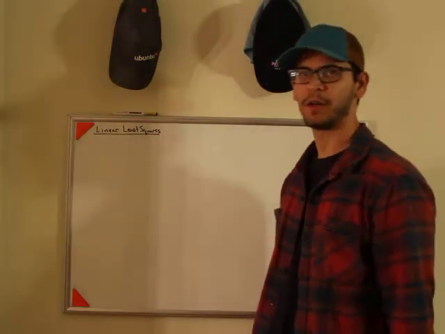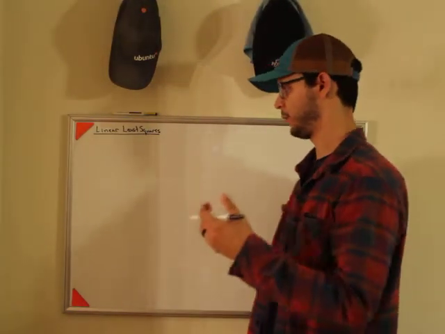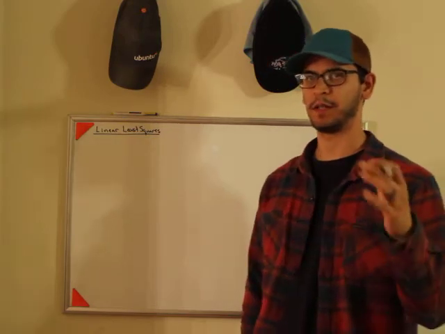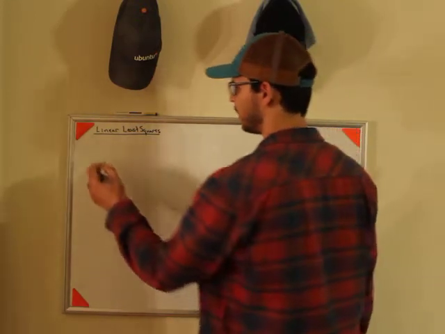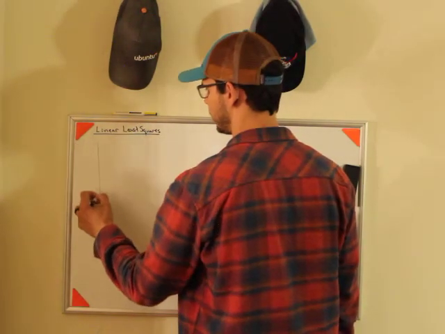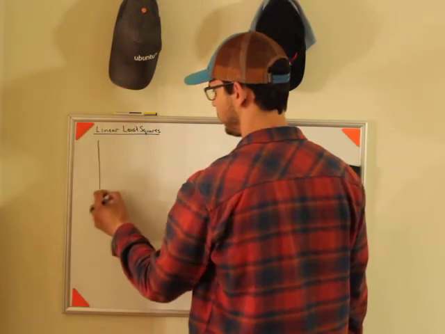Okay, so for the first part of Kalman filters, you need to learn about linear least squares. You've probably done linear least squares regression in numerical analysis, or maybe your stats class, or maybe even Excel, where you just right click the graph. But in order to do it for the Kalman filter, you need to understand how to do linear regression for matrices. Okay, so the example I'm going to do is I'm going to just assume a 1D problem that's linear.